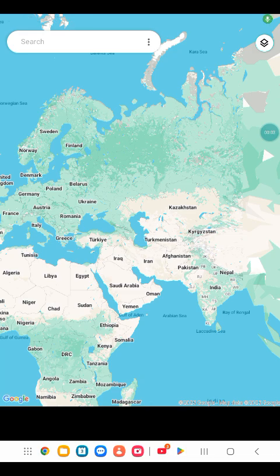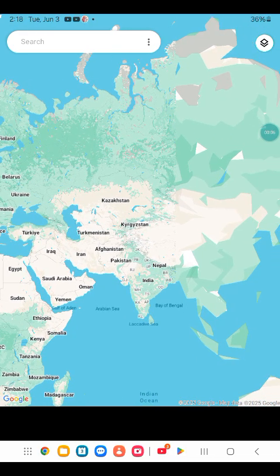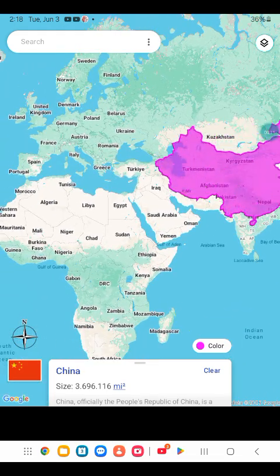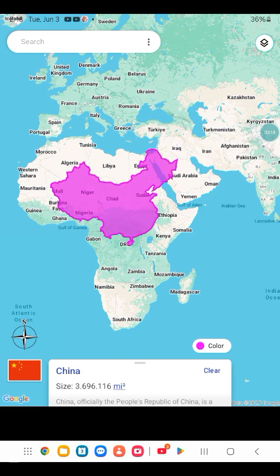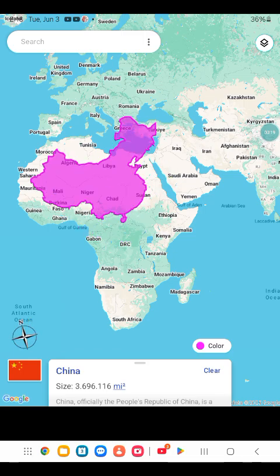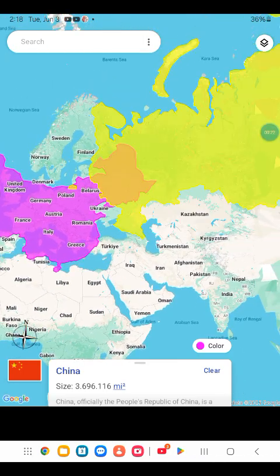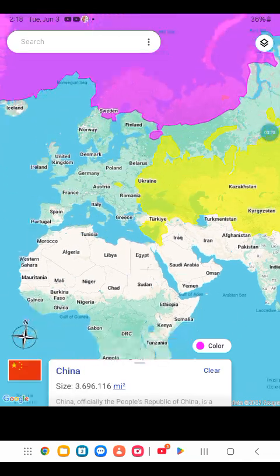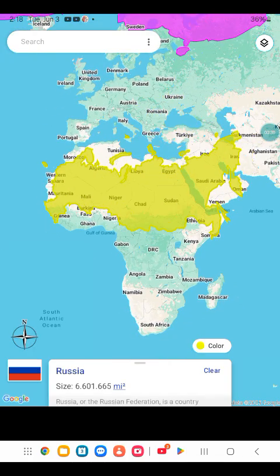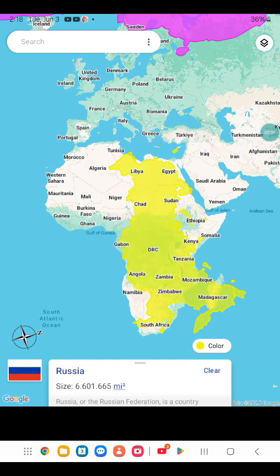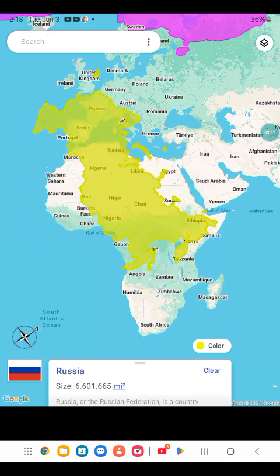of countries. Like from here to here, it looks like China is bigger than the width of Africa. But when we bring it down, it really isn't that big. Now let's try the biggest country in the world, Russia. It looks bigger than Africa up there. But when you bring it down, it's not bigger than Africa. You know, it kind of fits in there perfectly, but still it's not bigger than Africa.